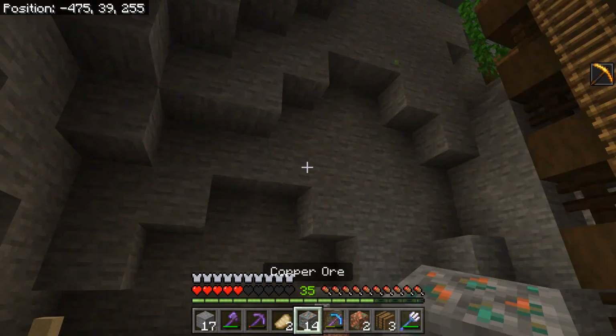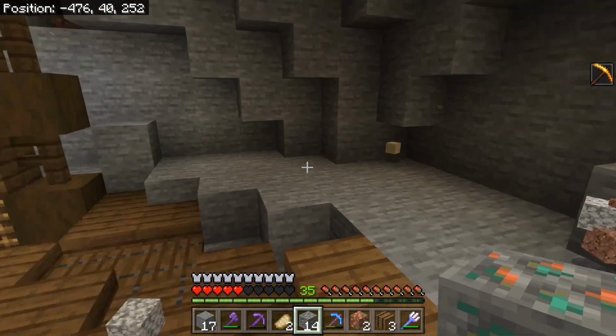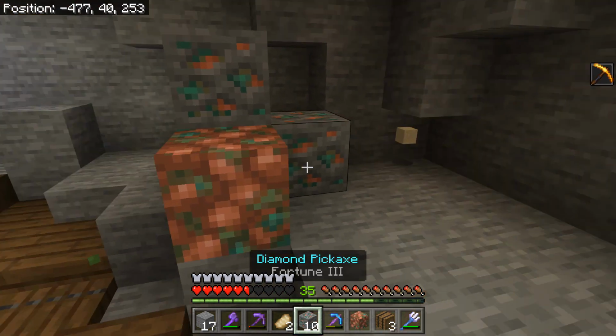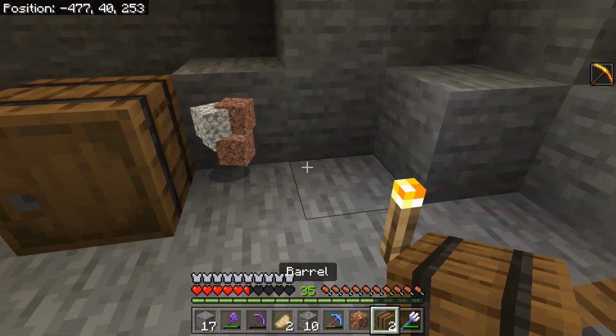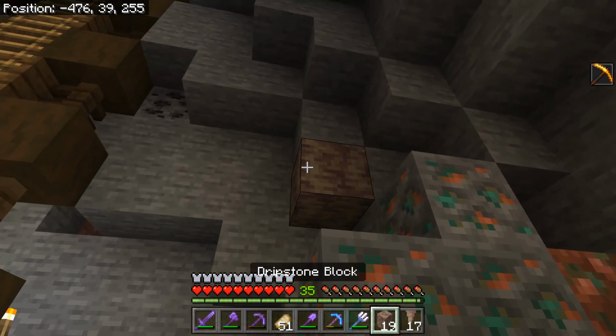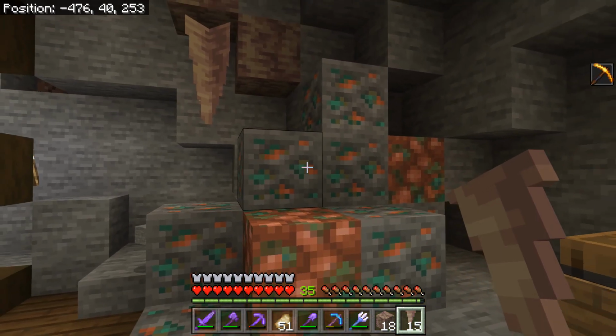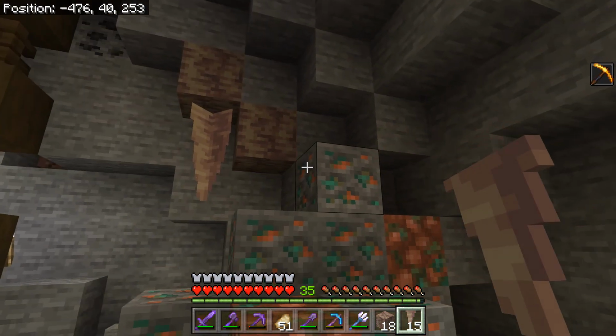This little area will pretty much be a continuation of the first layer. So we'll start by just putting up a little pile of copper ore, mixing in some raw copper blocks as well, and then just adding some barrels. But one thing I want to do differently down here is to add some dripstone into the mix, because in case you didn't know, copper actually spawns more frequently inside of dripstone caves, so I thought it'd be fitting to include that.